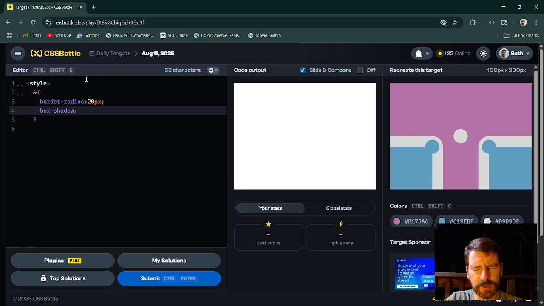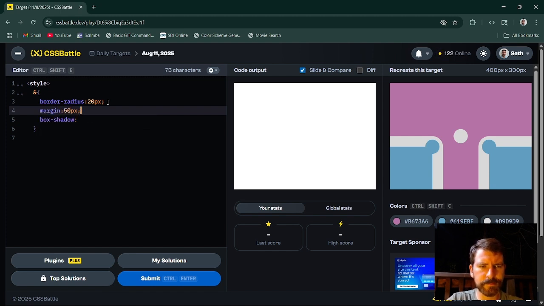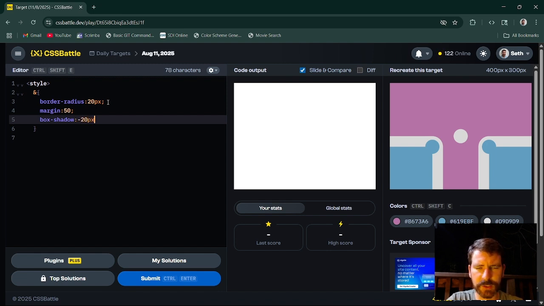How am I going to do this? So I've seen it where it's David Codelessa. I look at his solutions sometimes, and he's the one who did it, and I'm trying to remember how he did it. Because if we just say offset, you know, like a direction, I think I have to margin it down first for this to work. Let's go margin 50. Don't need pixels on there. Let's just do that and let's see what we get. We're going to go, let's say left first, negative 50, no, 20 pixels, just so we see something.